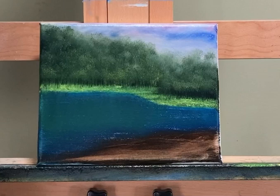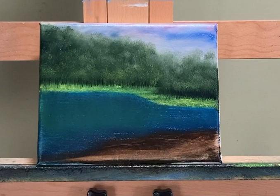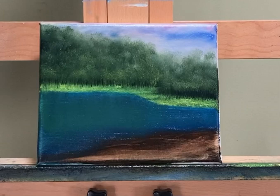Okay, so the next thing I want to tackle, those trees in the back. And I absolutely love the way they look. So let me see what brush I want to use. You know what I'm going to do? I'm going to use a dagger brush.